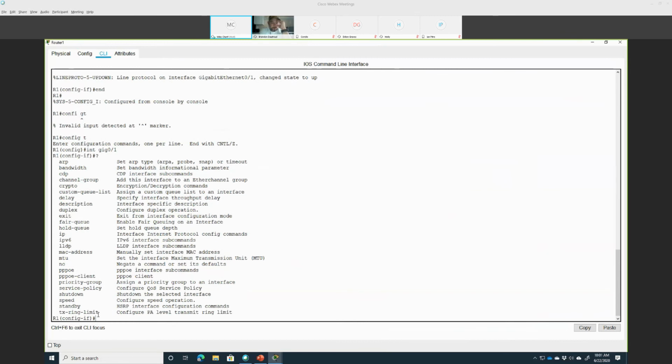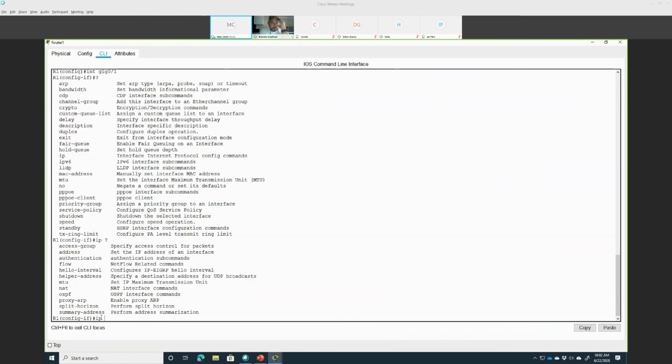So I'm going to put IP, then question mark. And you see that command here, IP helper address? That's what I need. IP helper address.